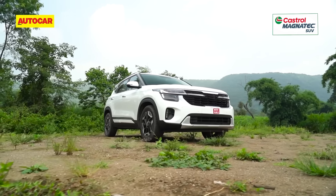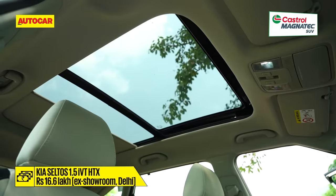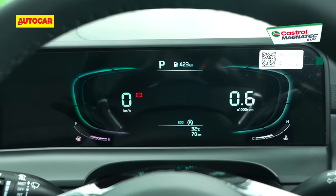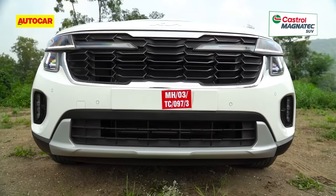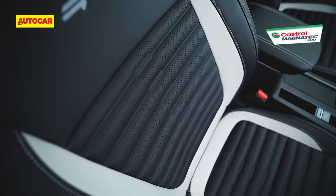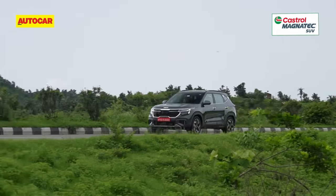It's a similar story with the Seltos 1.5 petrol IVT, only offered in mid-spec HTX form. The equipment list includes a panoramic sunroof, class-first dual-zone climate control, a neat digital instrument cluster, an onboard air purifier and front and rear parking sensors. Feature and tech junkies who want full digital dials, front seat ventilation, power driver's seat, a 360-degree camera and ADAS will have to opt for higher-spec versions offered only with the turbo petrol and diesel powertrains.